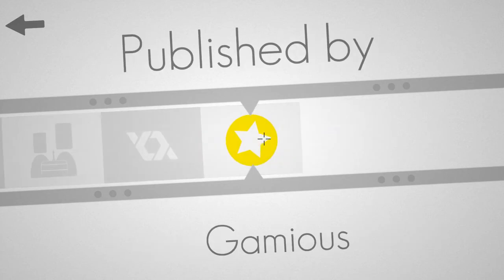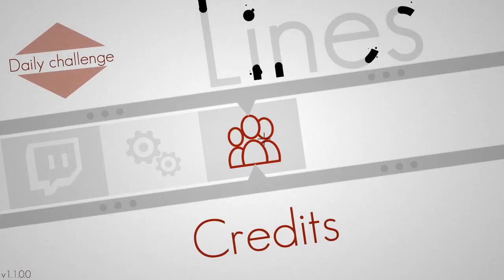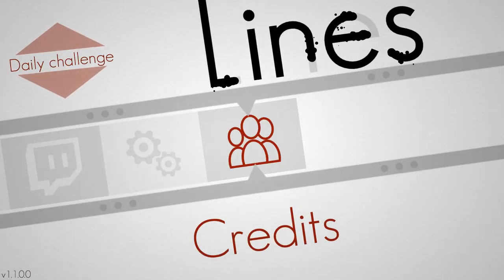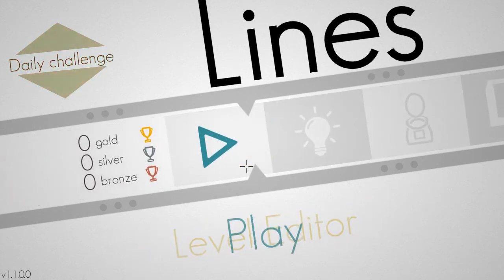Created with Game Maker Studio, which is cool. Published by Glamius. So you can see here what's going on. This game is coming out June the 8th, so just in a couple days. So if you're kind of into the puzzle zen, as they proclaim themselves, that's kind of what they look for.